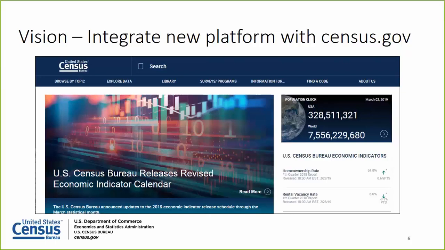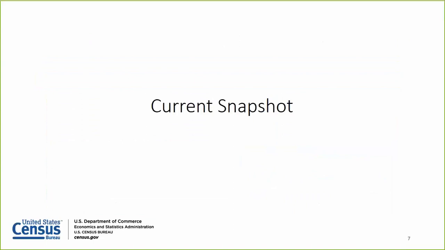So the long-term vision for data.census.gov: we've been operating a while, since 2016, as a preview site. We're transitioning to becoming the primary way of accessing data from the Census Bureau, and then our long-term vision would be that you would just go to census.gov to access this information rather than data.census.gov. We're not quite to the point of merging into the single search bar on census.gov, but that is what we're working towards in the long-term vision to streamline your access. So with that long vision, let's take a look at where we are today with data.census.gov.